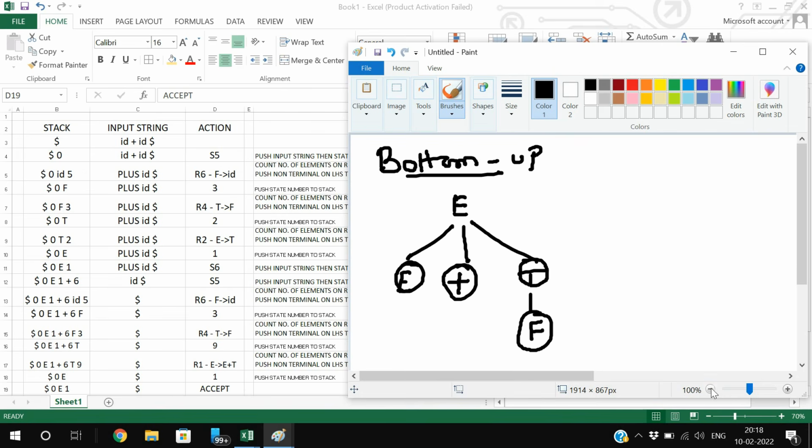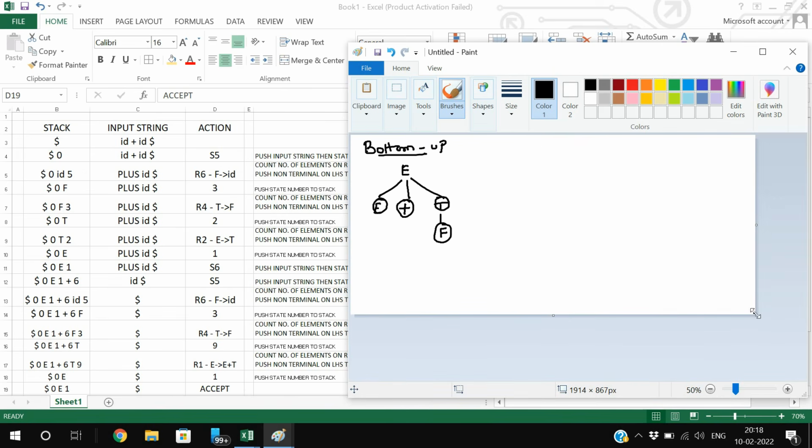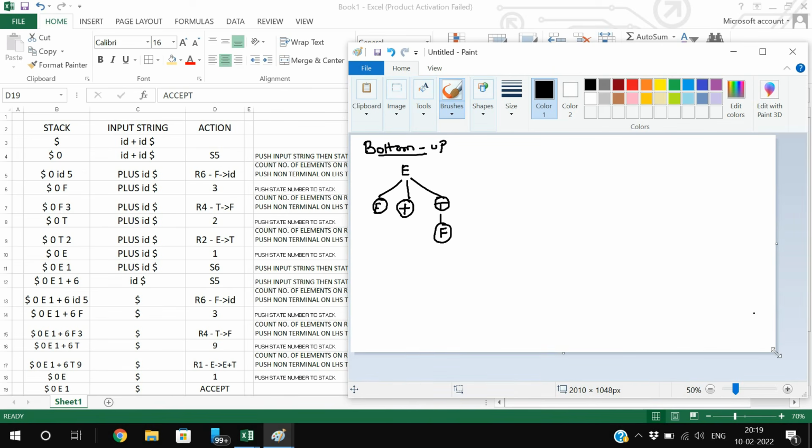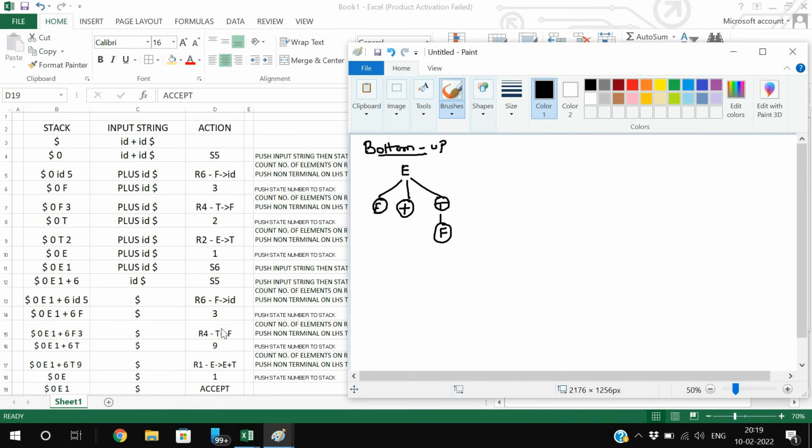Next F tends to ID. Next one E tends to T. So this is an E, right? E tends to T. Next T tends to F. Again T tends to F. F tends to ID. F tends to ID.